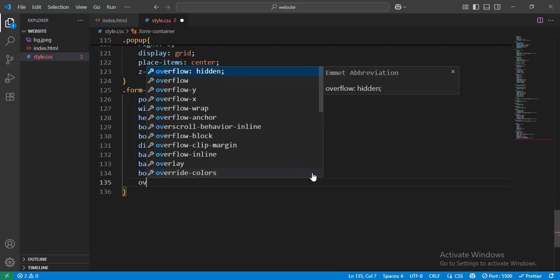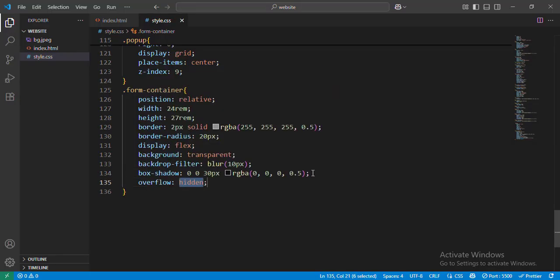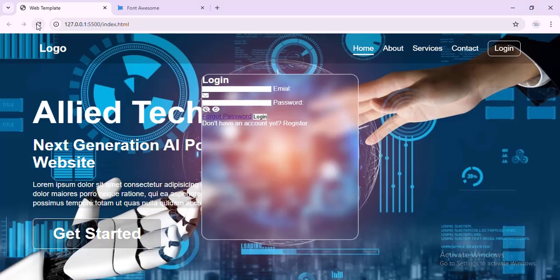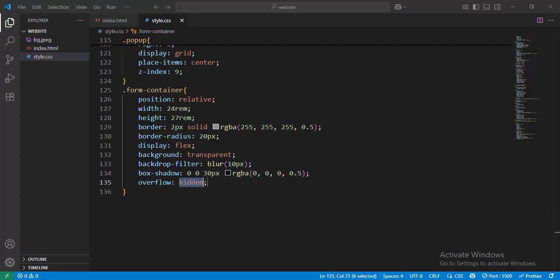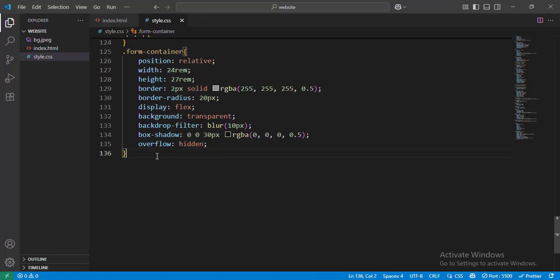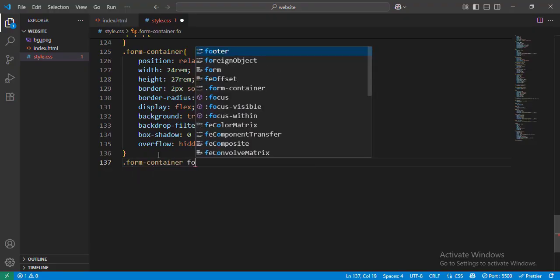Then overflow will be hidden. Let's refresh again, and this is what we get. Then inside the form container, we have the actual form elements.